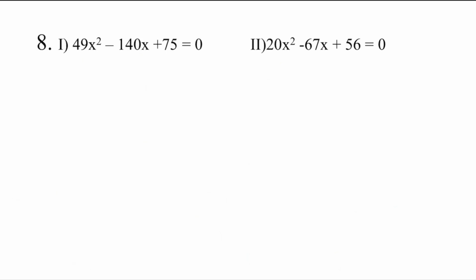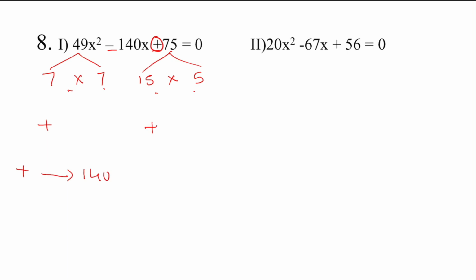So next, first equation, 49x square minus 140x plus 75. What we'll do is find the factors here only. 49 can be written as 7 into 7, 75 can be written as 15 into 5. So these are the factors themselves. Now it is minus plus, so the roots will have plus plus, and the second symbol is plus, so we can directly add. When you add, you have to get 140. In such a way we have to arrange these numbers.